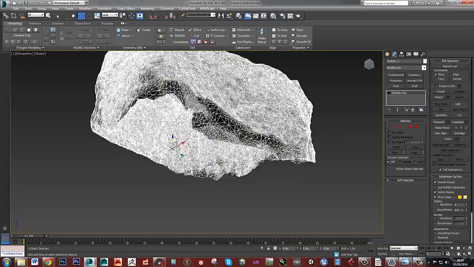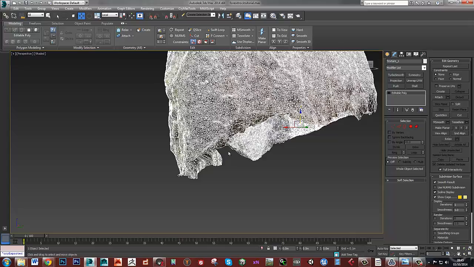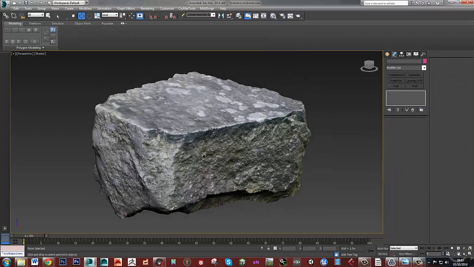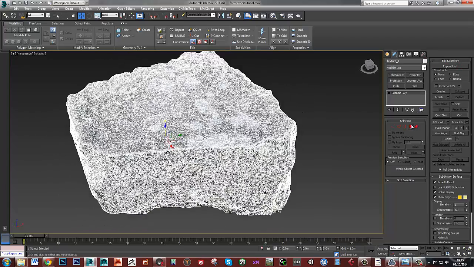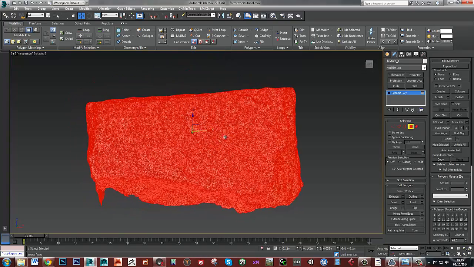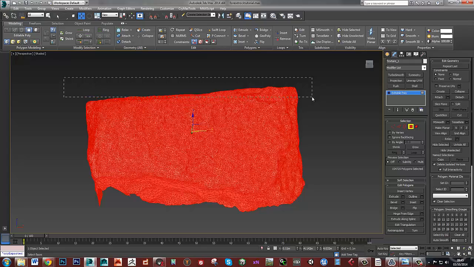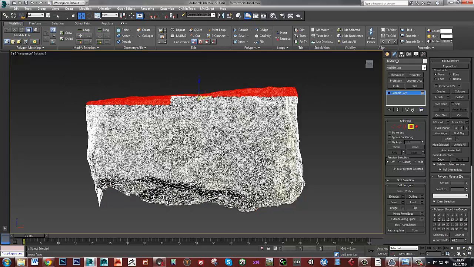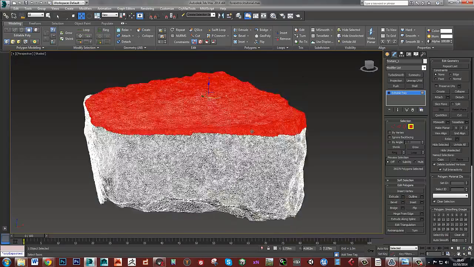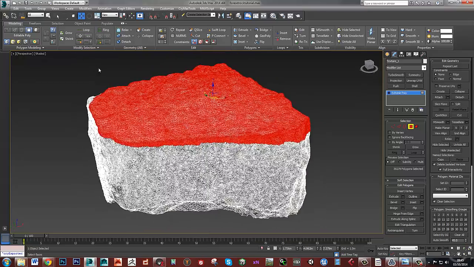Okay, what we need to do is start thinking about fixing up this bottom piece here, putting something in where we've got this gap where obviously the ground was. So the way that I've been doing that is a complete hack, so it's not an incredibly accurate way of doing it, but it actually seems to work fine and gives pretty good results. What I'm going to do is select the top, and I'm basically just going to copy that and put it on the bottom. So just try and grab the top and nothing else.